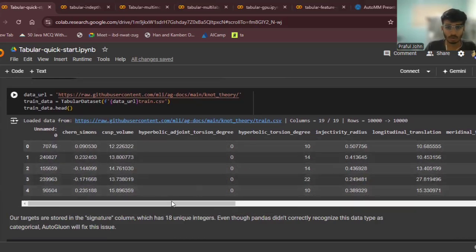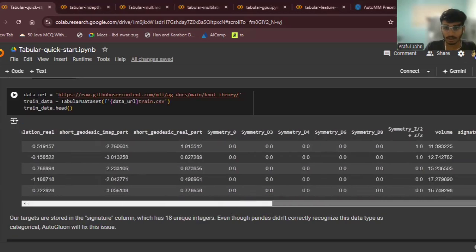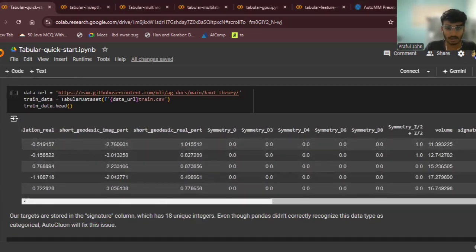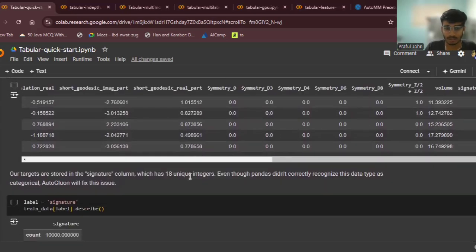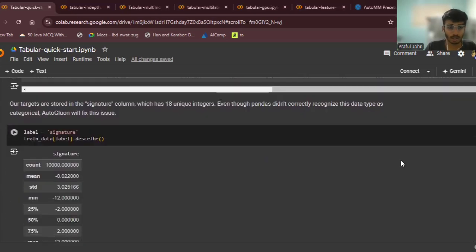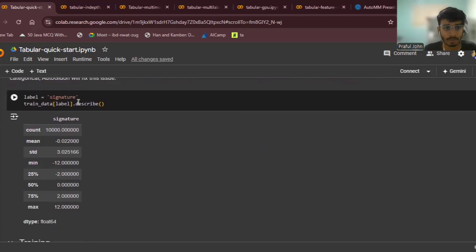What we are trying to do is predict the signature column, and there are about 18 unique signature values. Let's describe the label column, signature, of the data. It will give the count, the mean, the standard deviation, and so on.